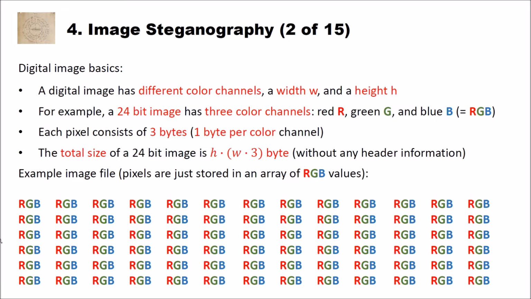To display this image on your screen, your computer needs the header information that tells it the width and the height. Then it reads width-many pixels, and after width times these pixels, it goes to the next line and does the same for the next line, and the next line, and so on.